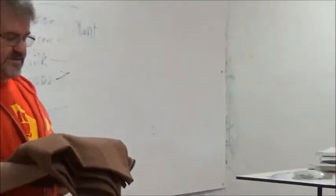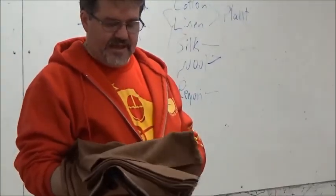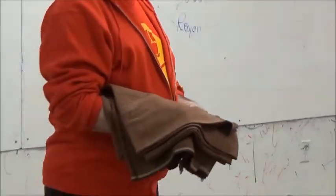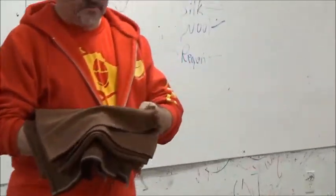Finally, we have a heavyweight linen. This is almost a canvas linen, not quite, but it is a heavier linen. One thing you'll notice about this linen as we pass it around is that the edge is not serged. This one got washed without serging the edge, and so you'll see how much fraying there is.